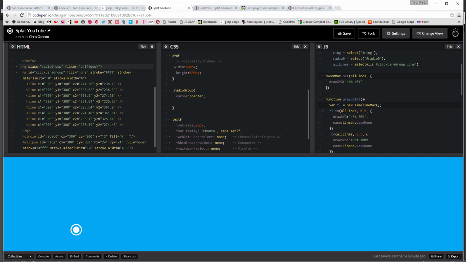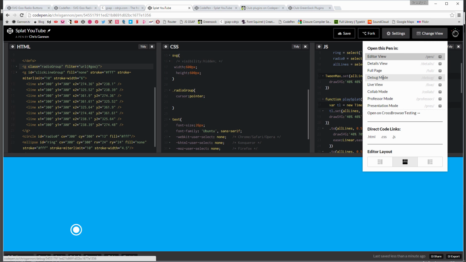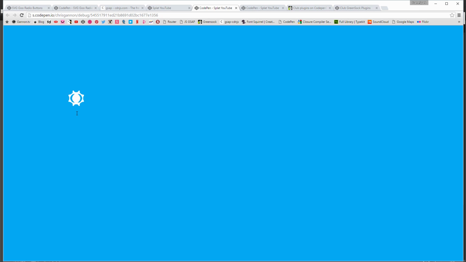So what we need to do is take this set, which is like an initial one that executes straight off the bat. We also need to put this at the start of the animation so that it always gets reset. So we can just move this one down. This is a zero duration tween, and it sets all lines back to 40%, 40%, i.e. back to being drawn around the circle. So now when we click it, it works. That's cool. Let's look at that in debug mode. There we are. That's pretty cool, eh?